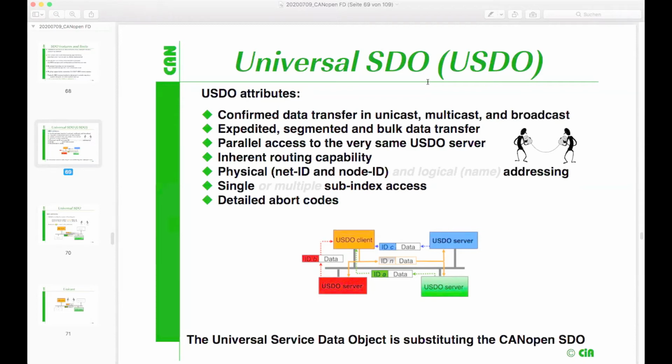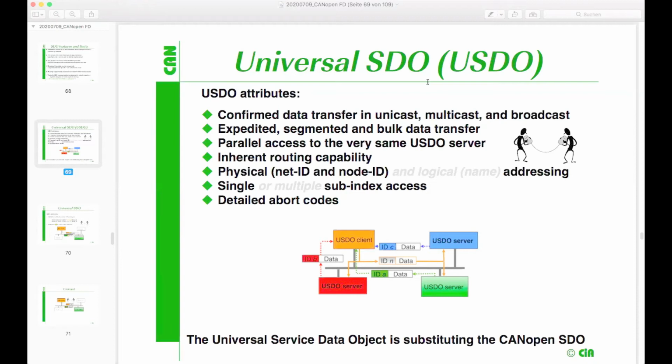I have expedited, segmented, or bulk transfer. I have the possibility to access any device in the network. And furthermore, I have now some extended functionality like multicast and broadcast access. I have accelerated block transfer, the so-called bulk transfer. I have an inherent routing capability.